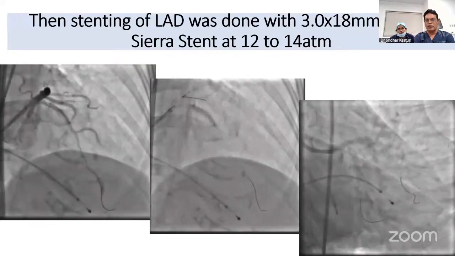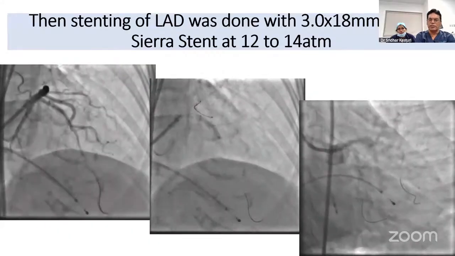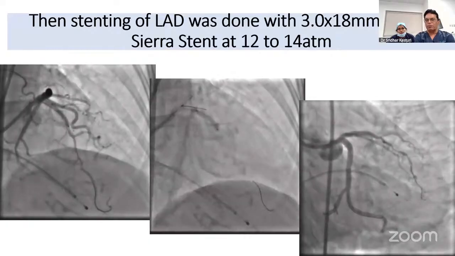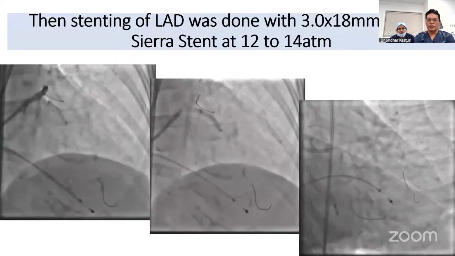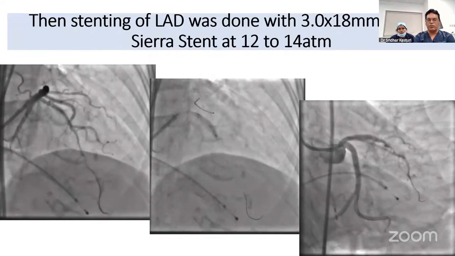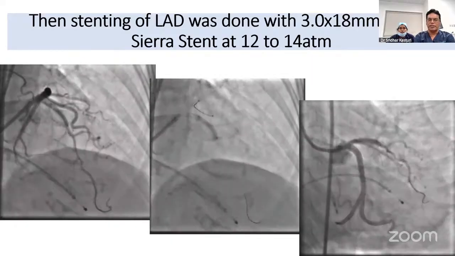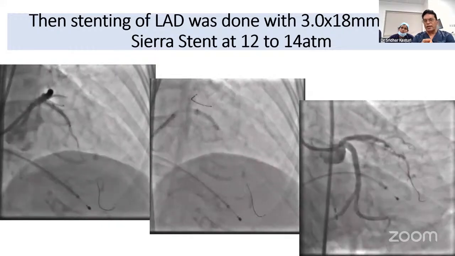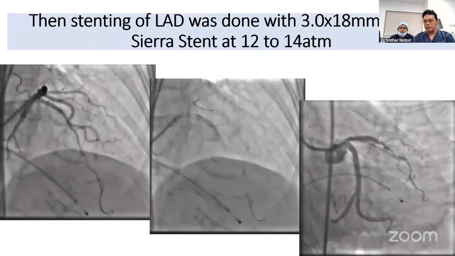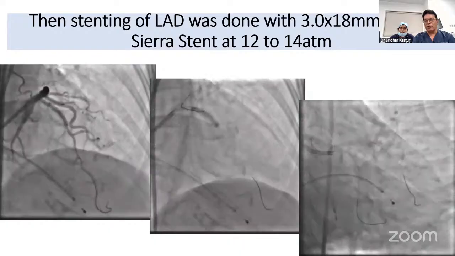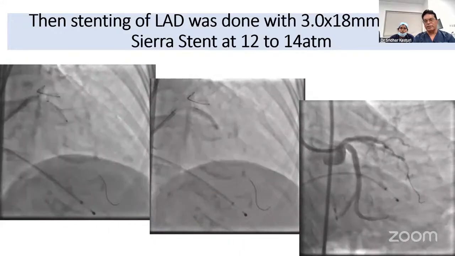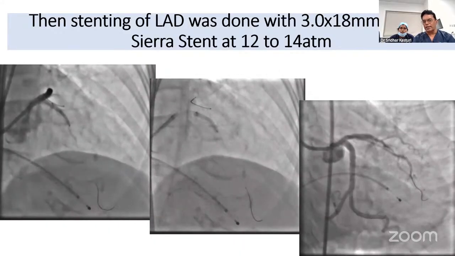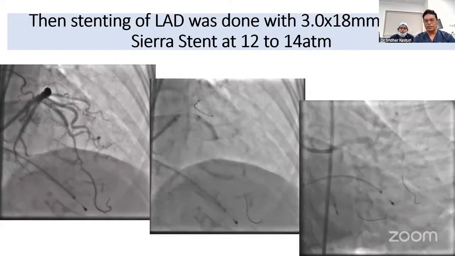So usually in calcific lesions, we always maintain a minimum of 15 to 20 seconds inflation, and 2 to 3 inflations. Most of the time I give 3 inflations. Why? Because sometimes if you don't adequately inflate, if there is an under expansion, it is difficult to recross. So that's the reason to adequately inflate whatever balloon you have, and subsequently you can put the NC balloon again and go with the high pressure inflation.